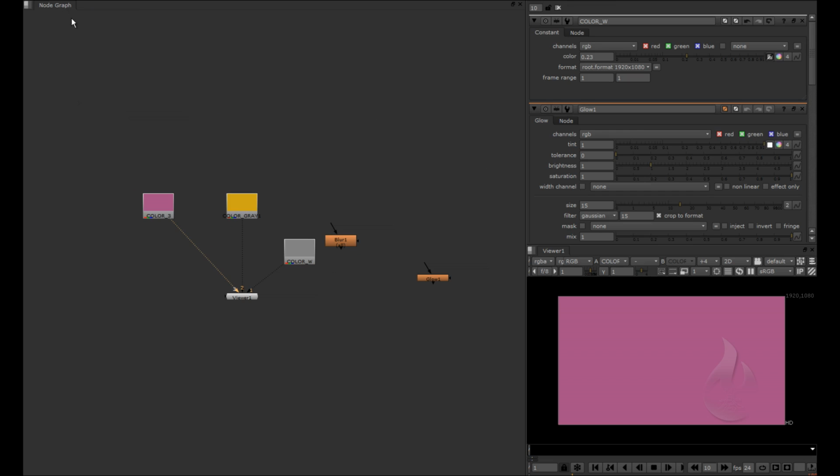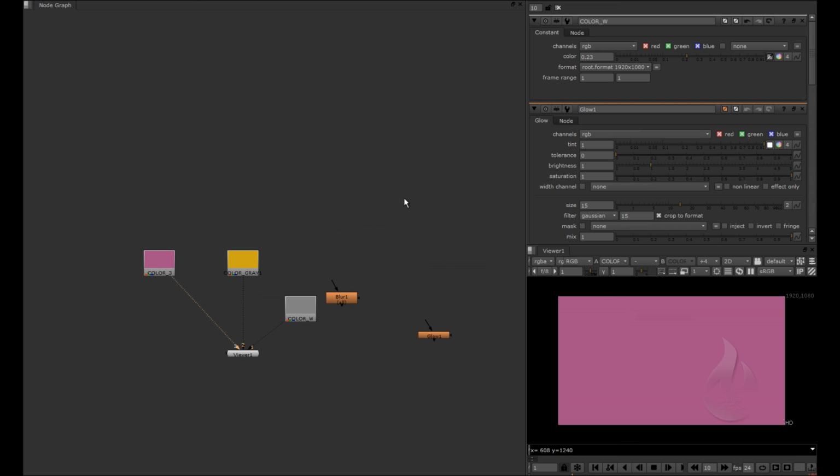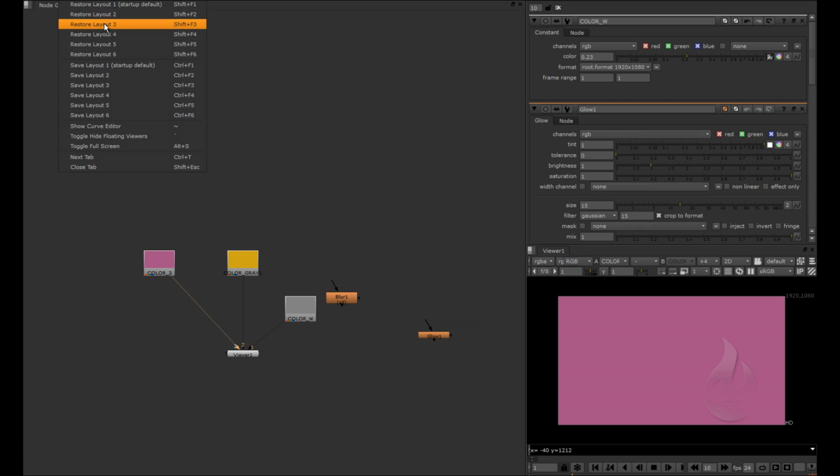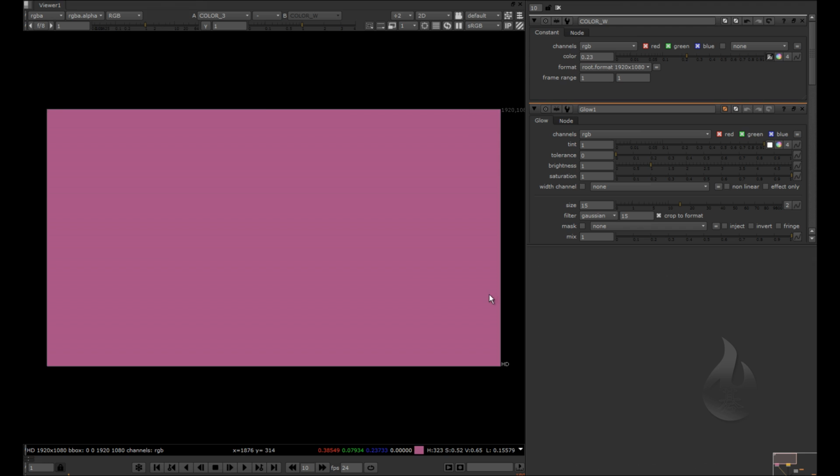For example, if you want the node graph, you can have a big node graph here and the viewer here, because maybe you need space to work on your node graph, and here the properties. Another one has a big viewer.